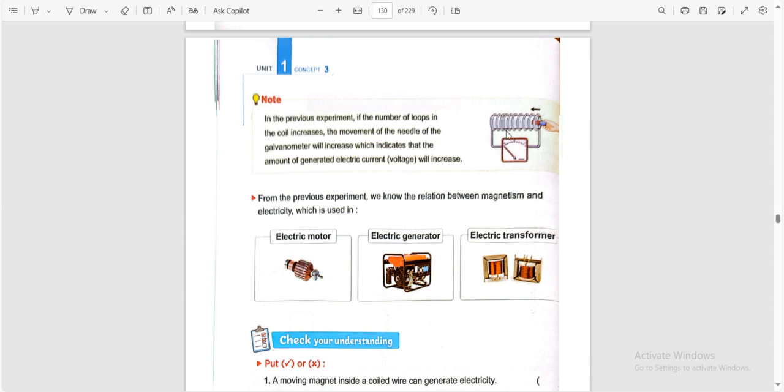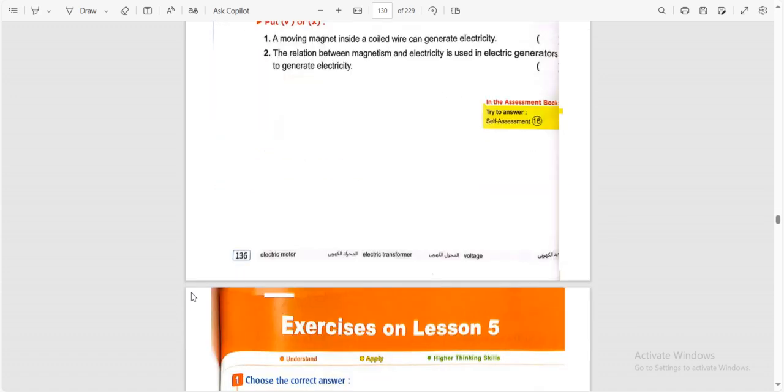So this is very important for something called the motor, the opposite of the generator. Remember, the generator converts mechanical energy into electrical energy. The motor is exactly the opposite. It converts electrical energy into mechanical or kinetic energy. An electric transformer transforms between different kinds of electricity, but this you don't have to care about now. You will study it in detail as you go older. So that's okay for now.